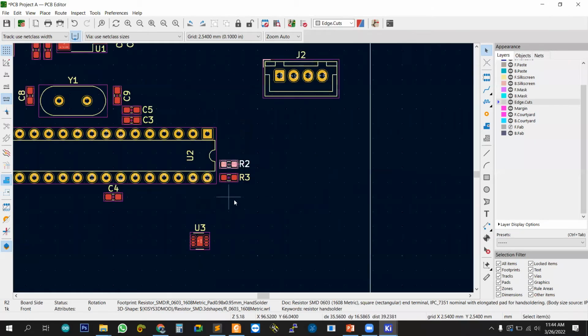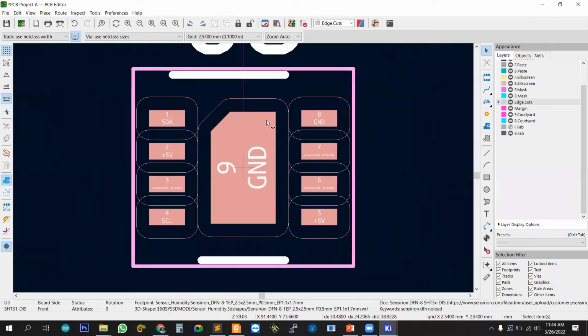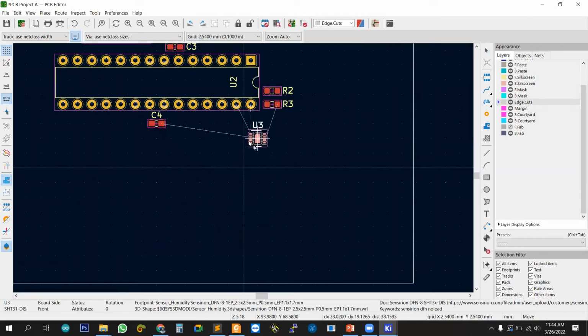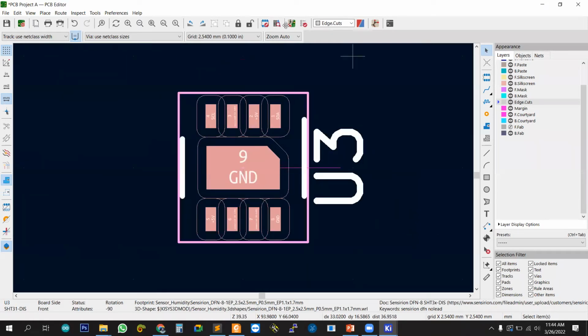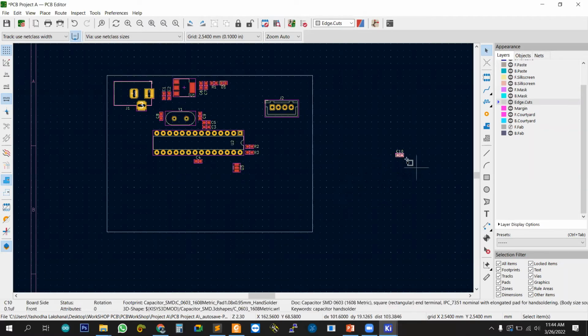Right. And here, the C10 is the bypass capacitor for our sensor.